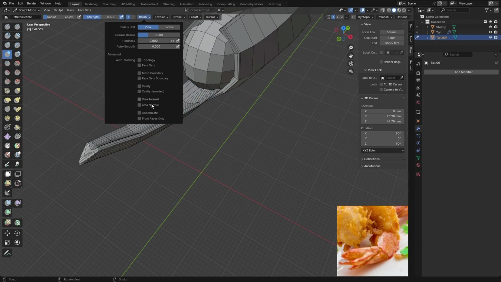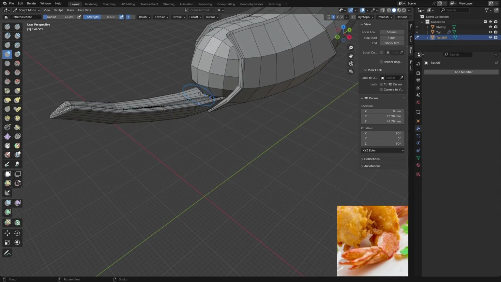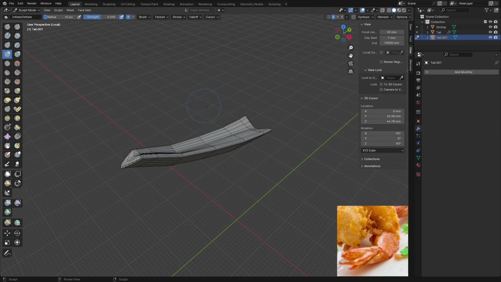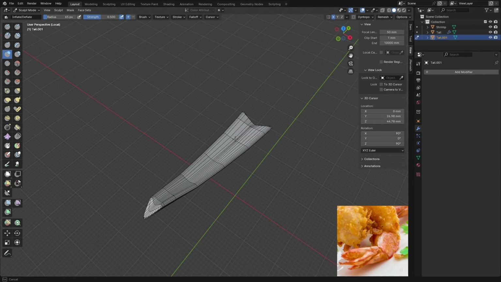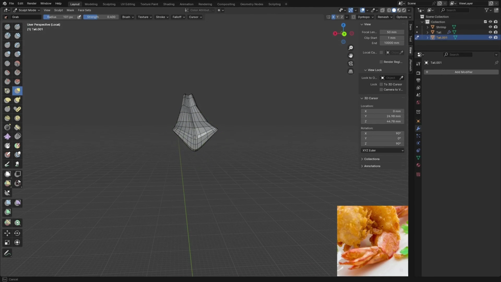So just to be sure, I'm going to go ahead inside the brush, check the front face only. Make it a bit fill. Right, move this end up and curvy.